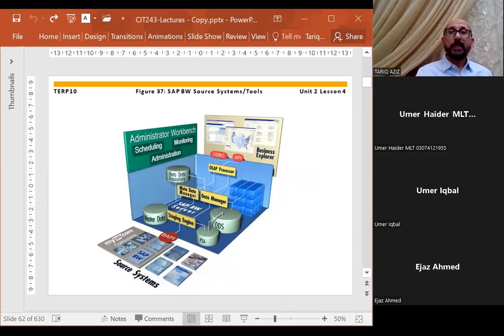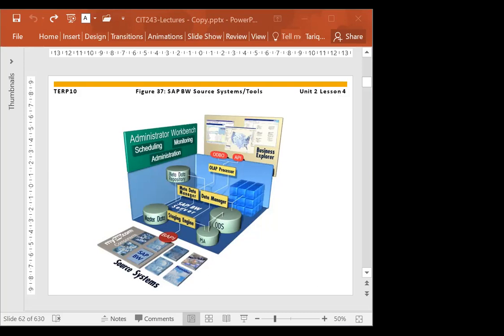Another interesting slide from SAP. If you see here, these are the source systems. This is the Administrator Workbench. It allows the administrator to control, monitor, and maintain all data procurements.